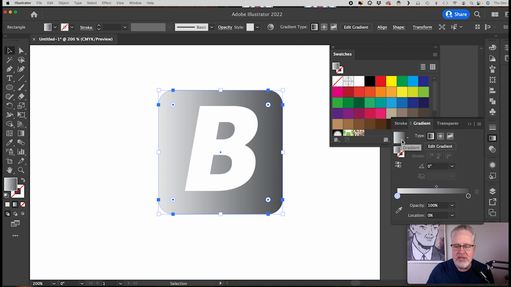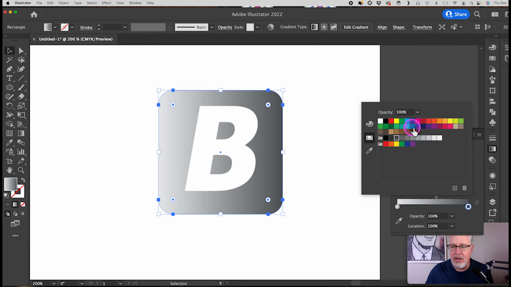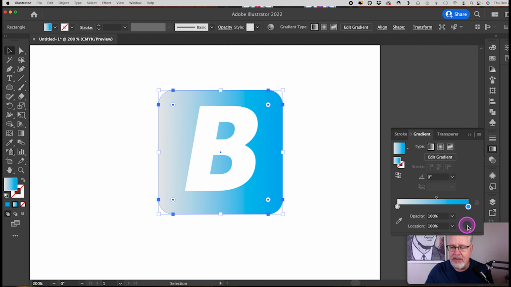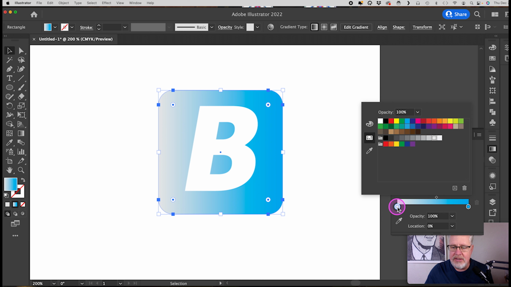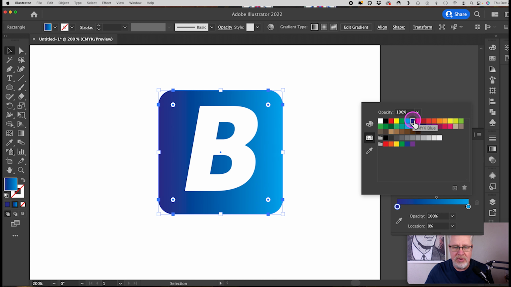Now, of course, I don't want it to be that gray, so let's go ahead and change some colors. I did just show you that we can click in the swatches panel and drag things over. What happens if your swatches panel is put away and you don't want to keep having to drag it out? Well, it's really handy. We can just double click on the gradient slider and the little alternate color UI pops up. So I'm going to click on this really nice light blue here, and then I'll click down back into the gradient panel, double click, and grab this really dark blue here.